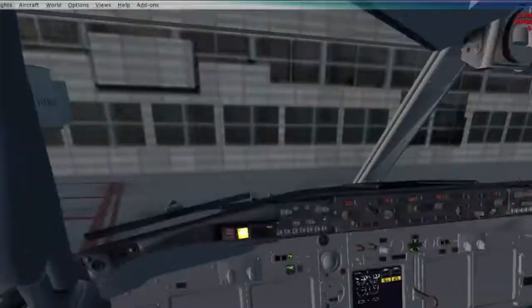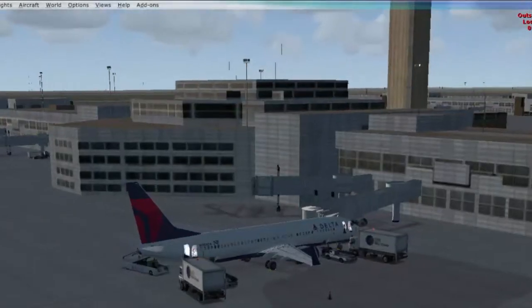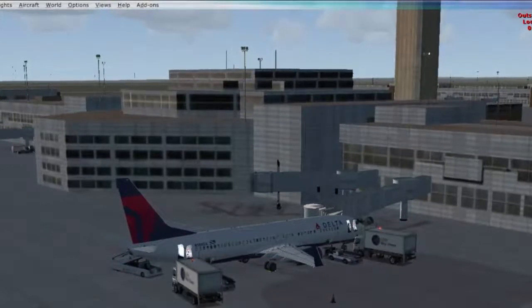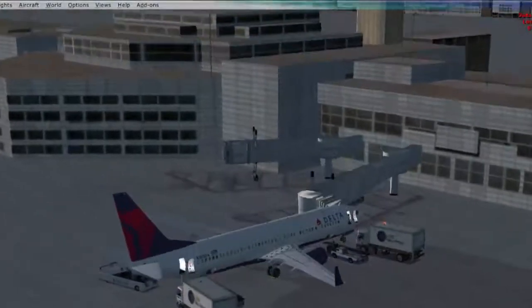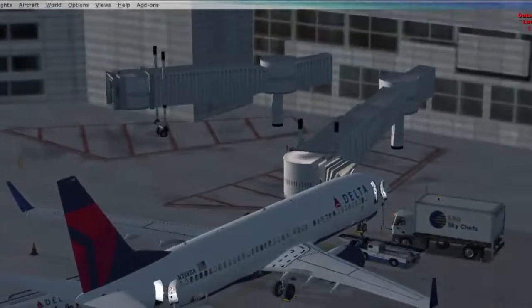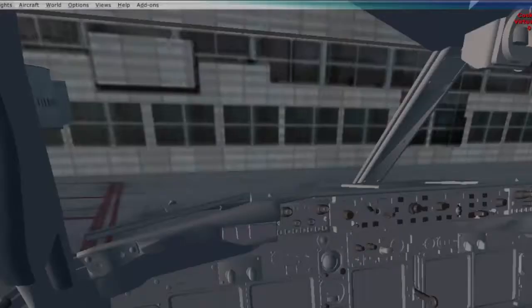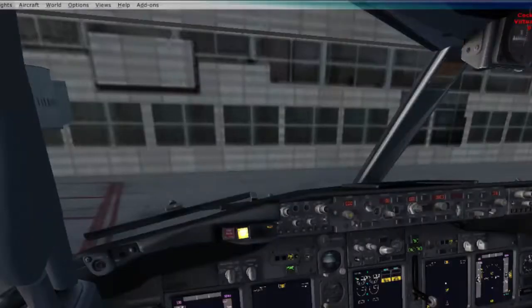Today we're going to be doing a really beautiful flight from Denver International to Los Angeles International. We've got our boarding rolling. We're going to be flying with a Delta delivery today, guys. And with that being said, they're going to get the catering on board, and then we're going to get our boarding rolling as well, like I just said. We're going to go into our pre-flight, and we are going to roll our checklist. So here we go.